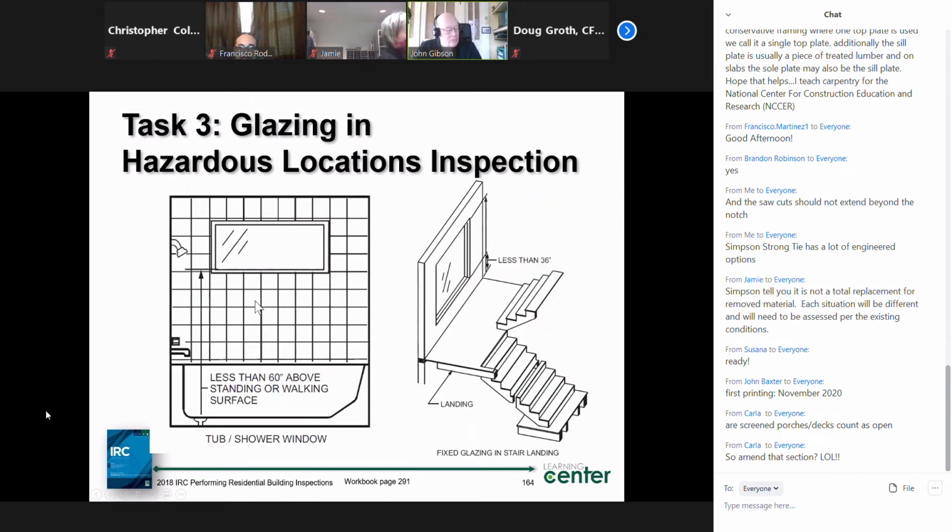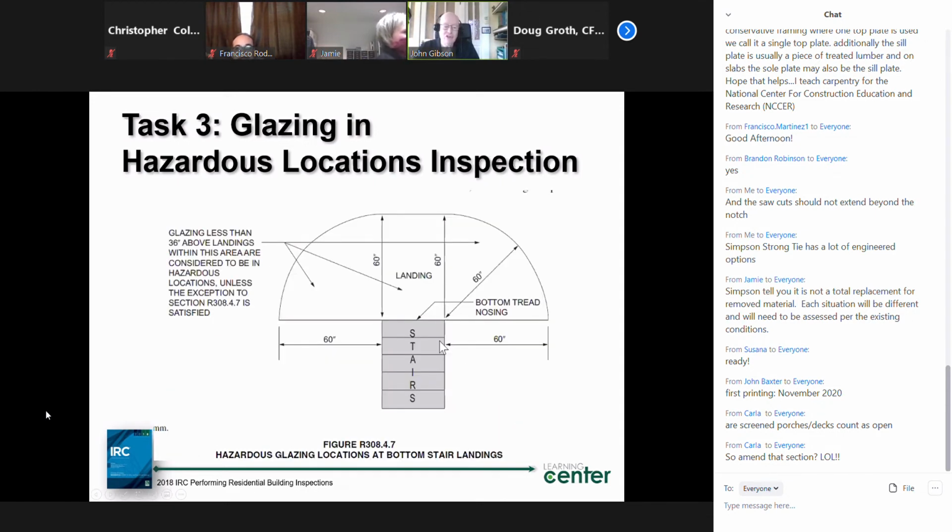For glazing within a wet area, absolutely. If I'm standing, and it's more than 60 inches above that standing place, then it's exempt. But if the enclosure, I would absolutely need it. Here's where we have an intermediate landing coming down the stairs, and that would be at 36 inches. So it'd have to be, again, higher than 36 to be exempt from the requirements here.